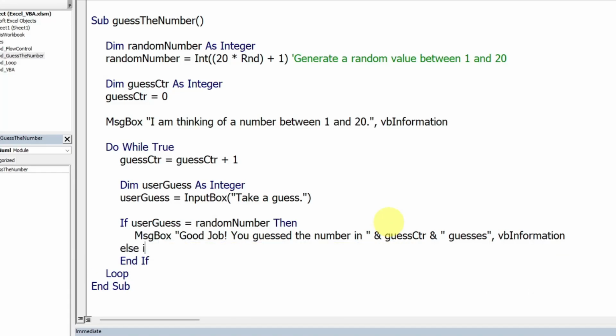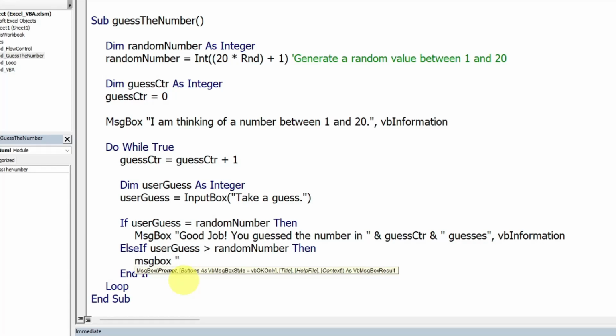Else if the user guess value is greater than the random number, we can show a message box. Sorry, there should be no space between the else and if. So if user guess is greater than the random number, we can show another message box saying your guess is too high.